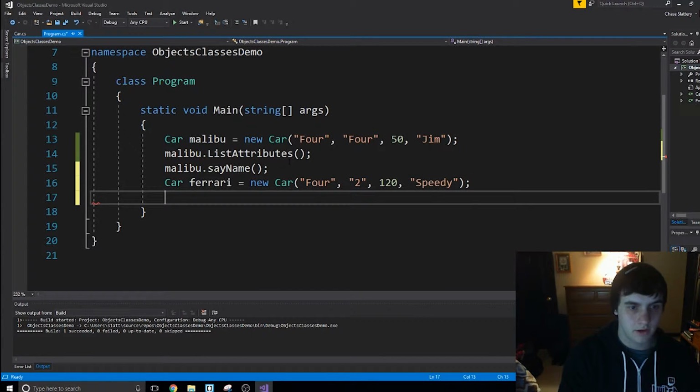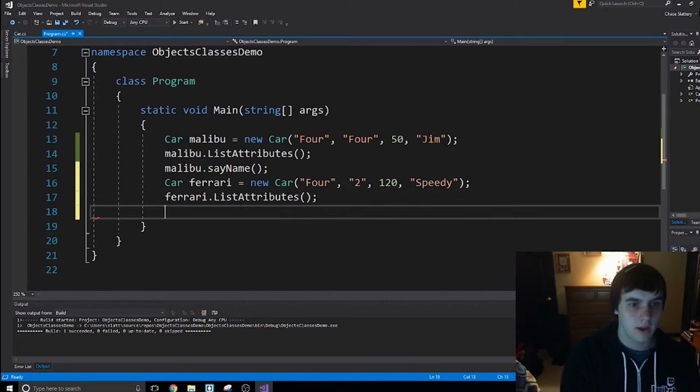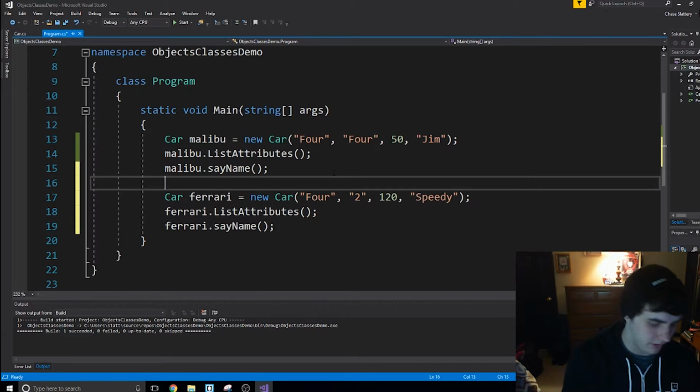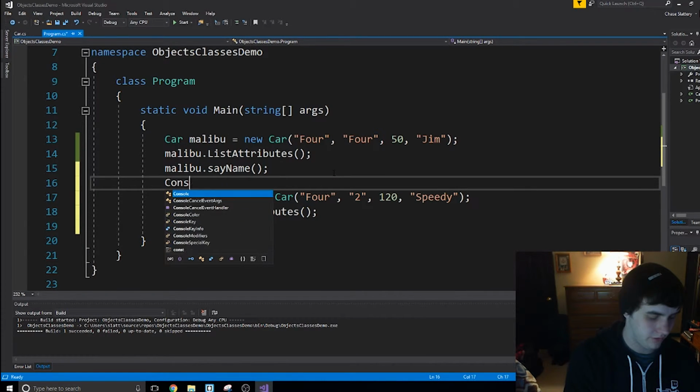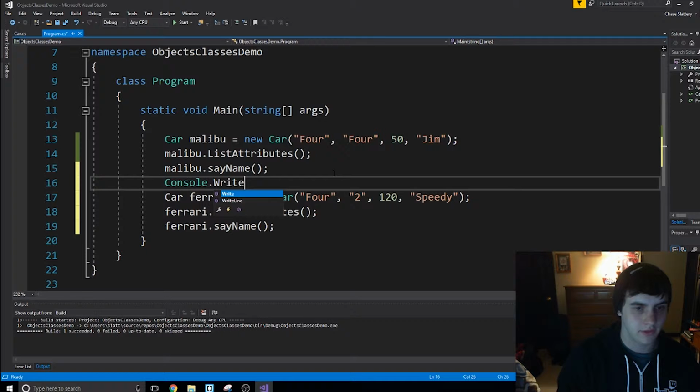What you can then do is also call Ferrari dot list attributes and Ferrari dot say name. And in between here I'll do a console.writeLine to separate them so we can see the difference.